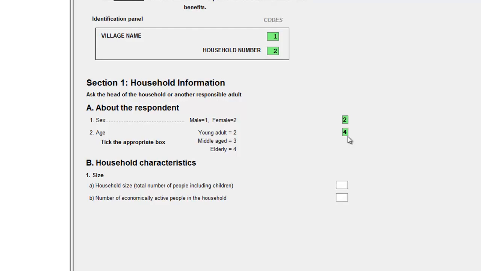The system has been designed with a check to make sure that the number of economically active people in the household does not exceed the household size. The household size here is 5. And let's see what happens if we specify 6 economically active people. The customised error message tells us that there are only 5 people in the household. Again, we press F8 and enter the correct value, which is 1. An important point to note here is that you must watch the screen so that you are aware of what's happening and where your cursor is.